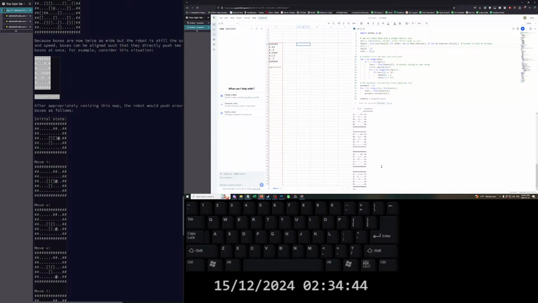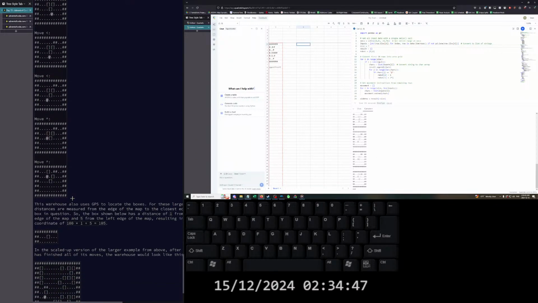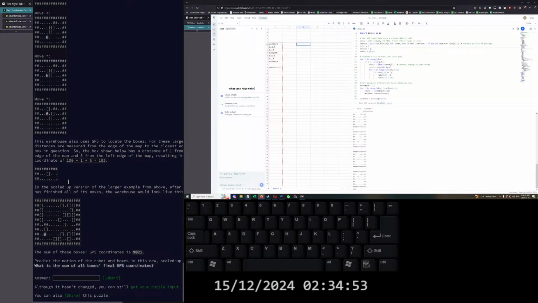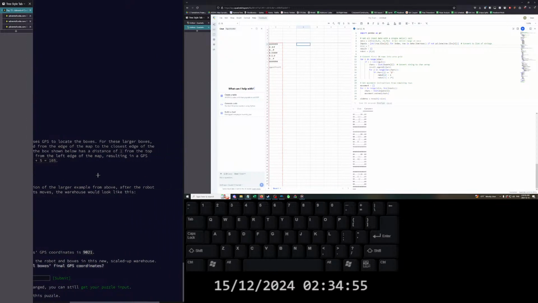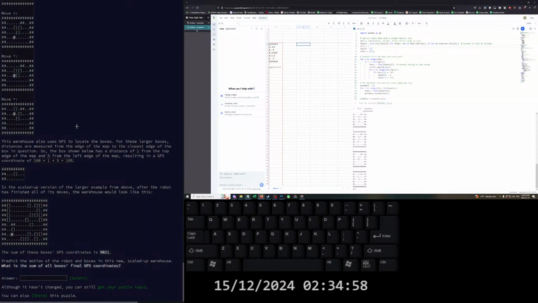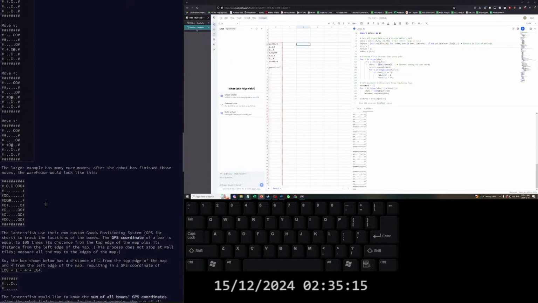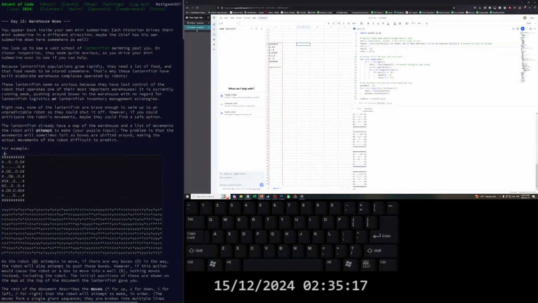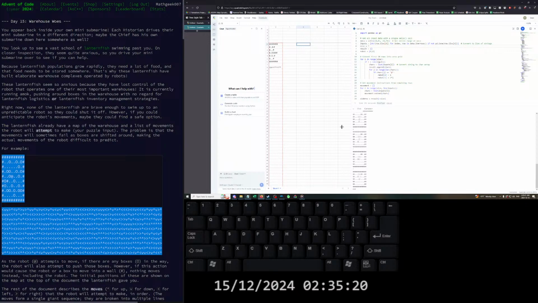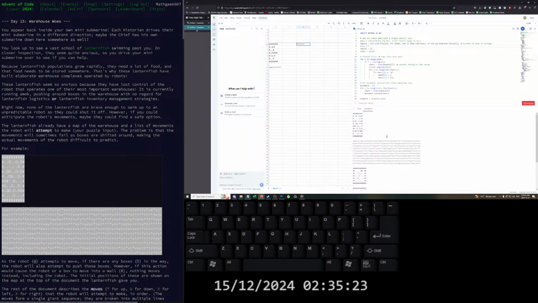So let's go to the very bottom and see where it fucks up. Nowhere. This is correct. Oh no. Whoops.